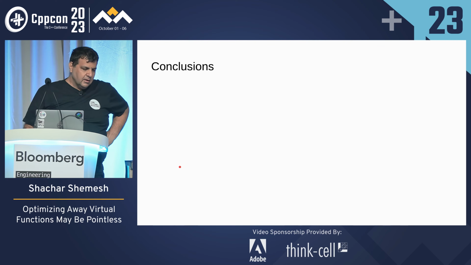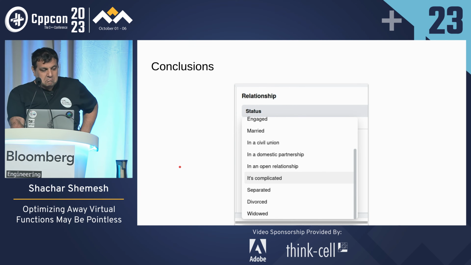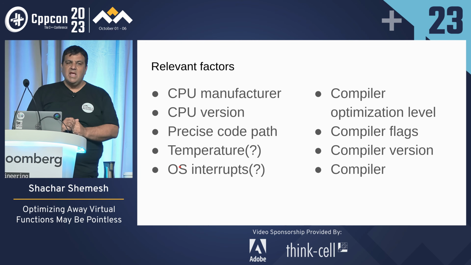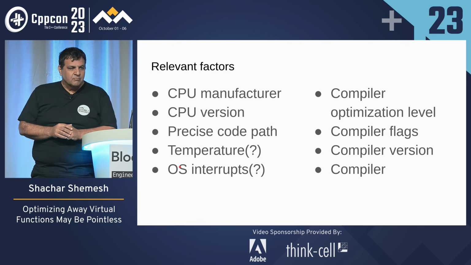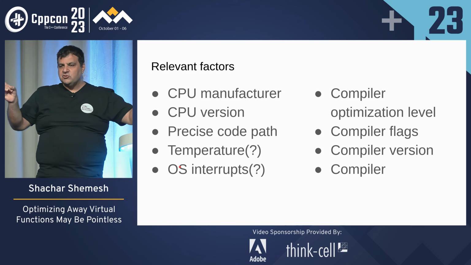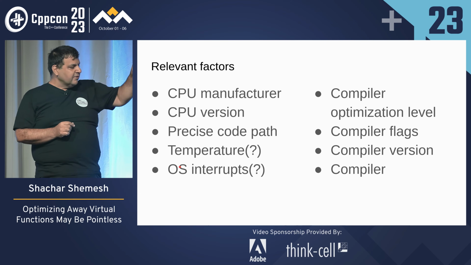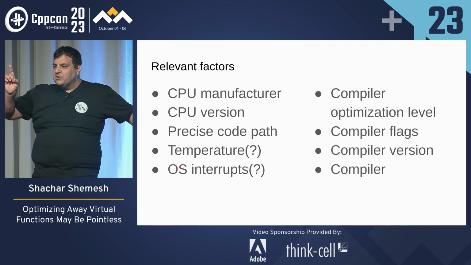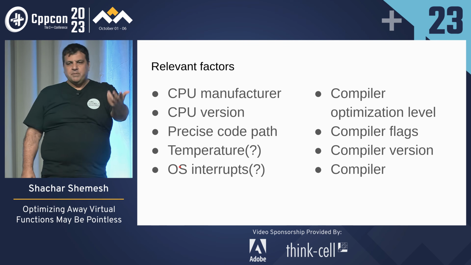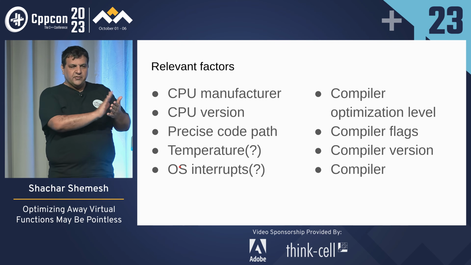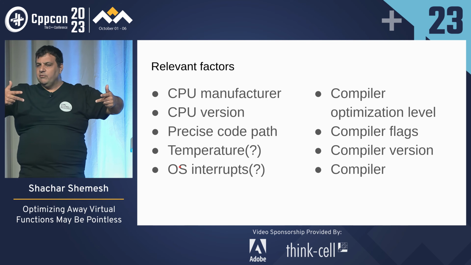So, conclusions. I don't know. Relevant factors, everything, right? So far we have not been able to find a factor that isn't relevant. Even if you compare the first benchmark I did with the last benchmark I did, in the first benchmark the virtual functions ran faster on my laptop, on the Intel, and in the last benchmark, the virtual functions ran faster on the AMD. I've had cases where I compiled with GCC, and the virtual functions were faster on the Intel and slower on the AMD. And then I compiled the same code with Clang, and they both reversed.